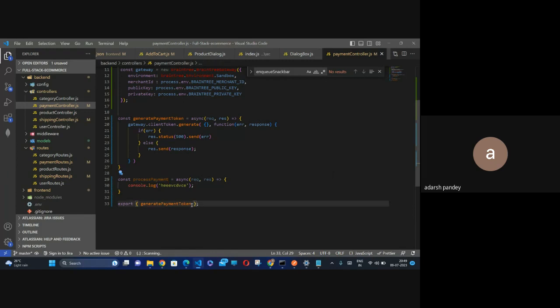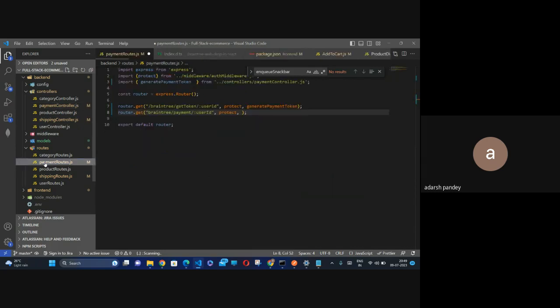So we have a generate token, and then we have a process payment. You have to call this process payment from this route. So just do something like this, process payment, and you have to pass this process payment here. And that's it.